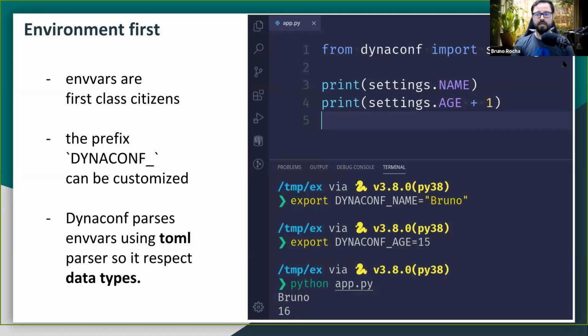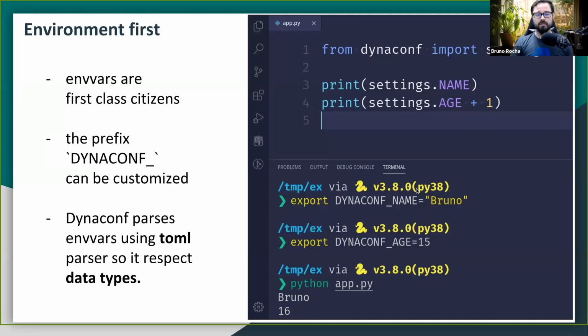You just import from Dynaconf, and then you start using the variables you want from the Dynaconf object. The nice thing is that envvars are first class citizens. So Dynaconf is always trying to get these first. The way it does is, if you export any variable prefixed with Dynaconf underscore, it's going to capture those variables.